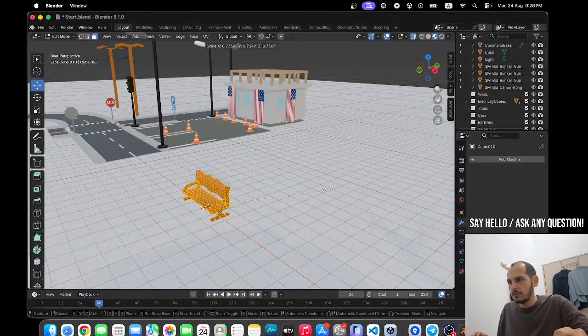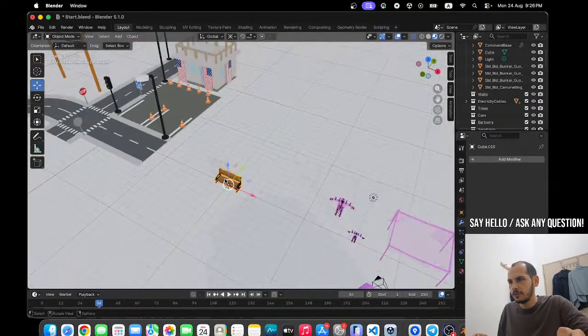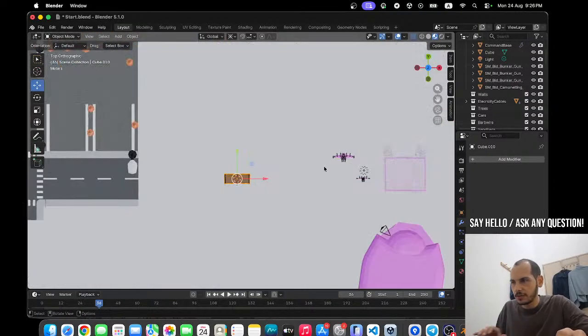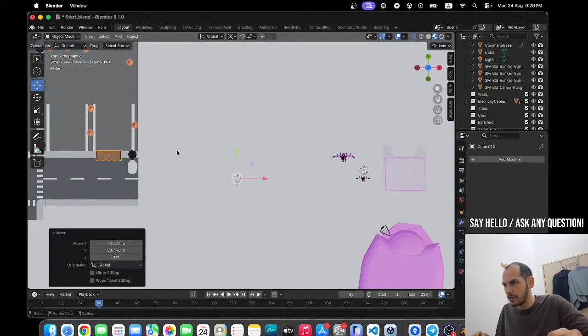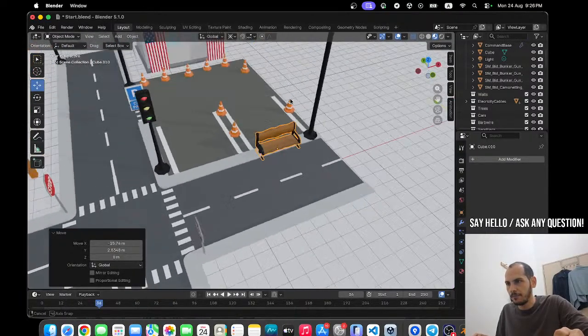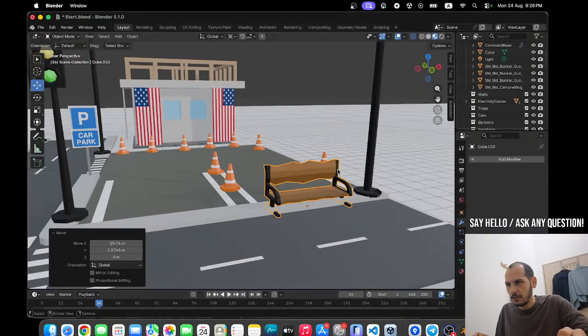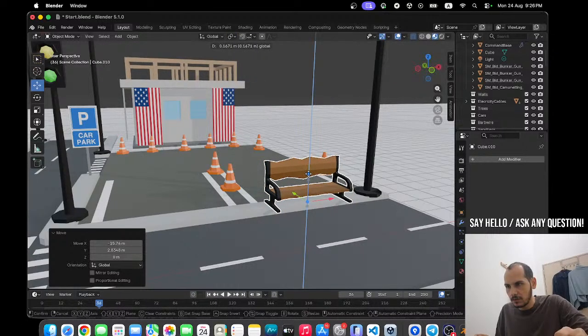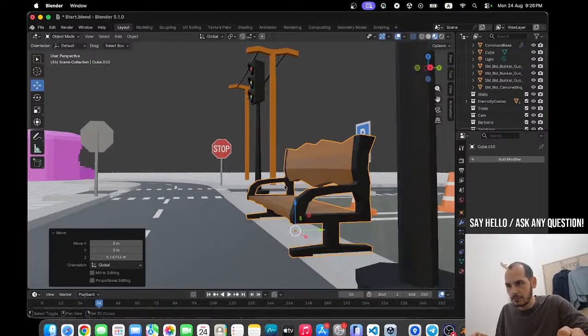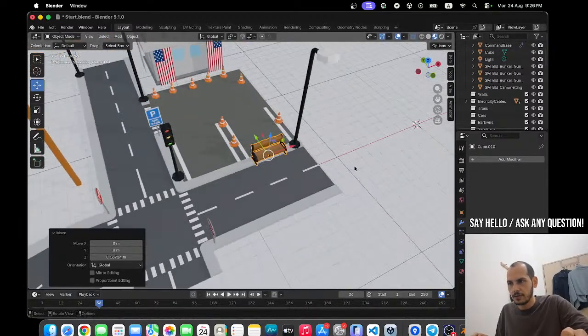Yeah, we need to take care of the scales later, because as you can see now, it's not the best scale.